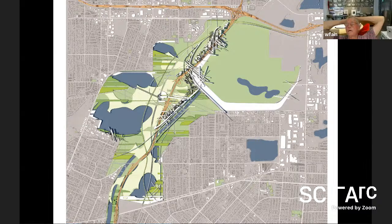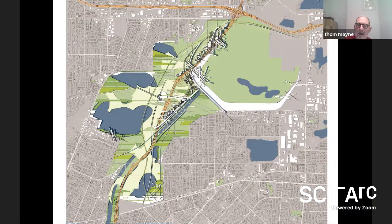Yeah, so Tom, this is Utrecht. And downtown is Amsterdam and on, right? And we start a much broader kind of thinking of the nature of, let's say, just thinking 50 years out or something, but it'd be something much more common in certain places in the world. And today, of course, this is every day. We're getting paid for this when we work in China or even in the Middle East. Well, Bill, as you know, in the Middle East, this could be seen as a scheme that maximizes open space and that produces extremely efficient movement, transportation systems, et cetera, based on projects that we're now working on.